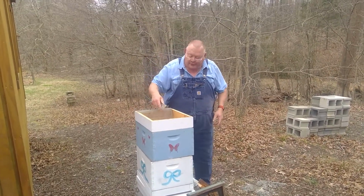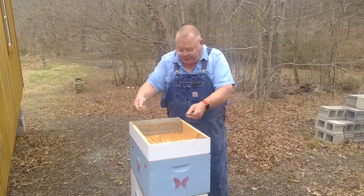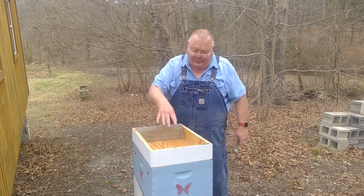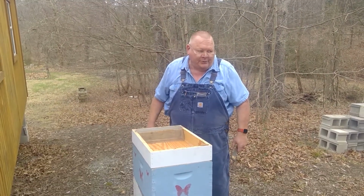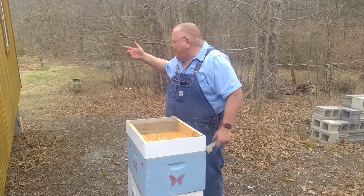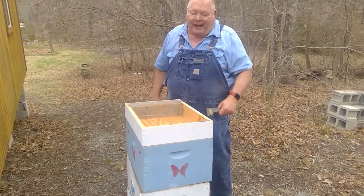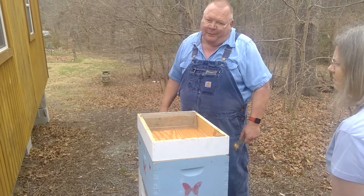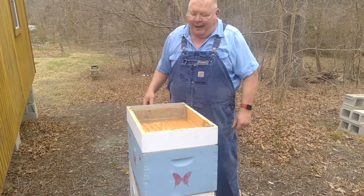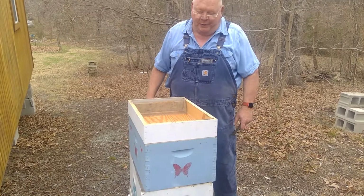When you go to fill it up, you're not really opening the hive because the bees can't get out through the screen. So you can just take the top off of your hive, pour your syrup in there, cover it back up, but you're not fighting with bees the whole time, because you've got to remember you're doing this in the middle of the summer. There's thousands of bees flying all around. They smell that syrup you've got in your bucket, and so you're fighting with the bees the whole time you're filling these things up. With this, it's not near as many bees.